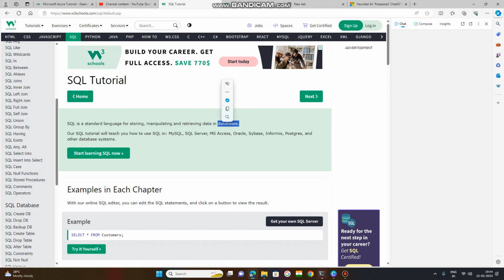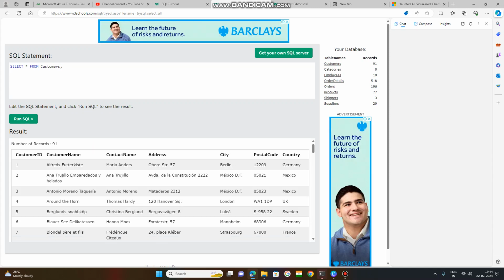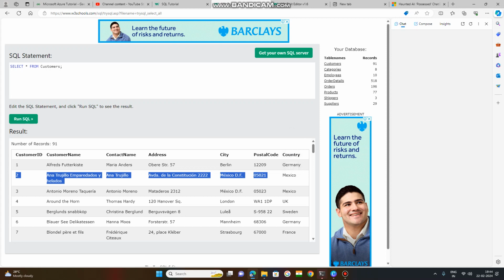Every row is called a record. Suppose, see, here I am showing this data. This is one column. Customer name is a column, customer ID is a column, contact name is a column, address is a column, city is a column. Understand? Record means, this is one record, this is called a row. So every row is a record. Second, serial number two, it is also a row.